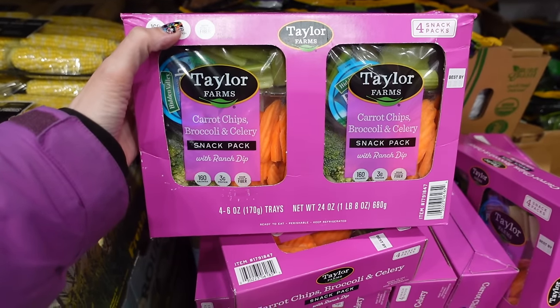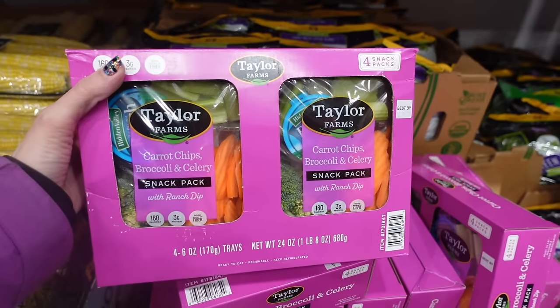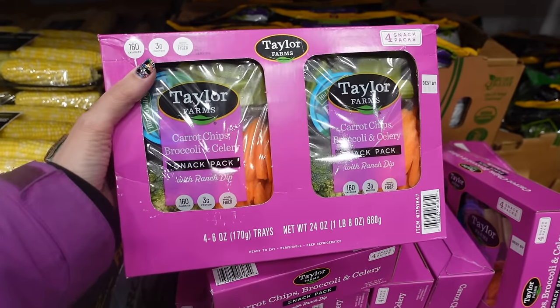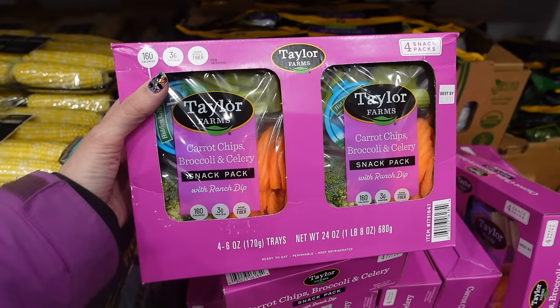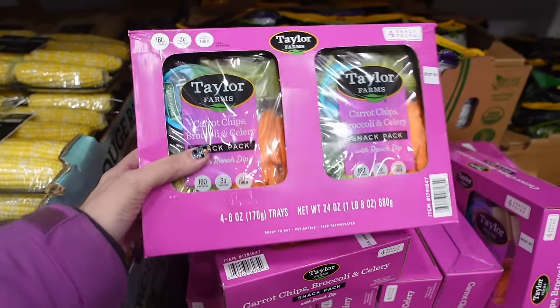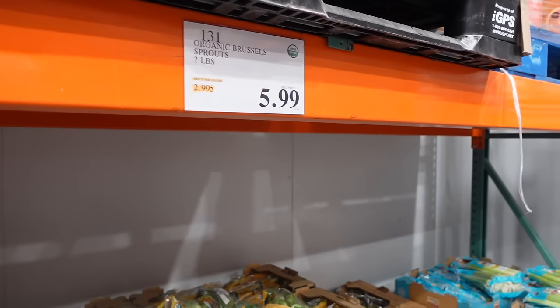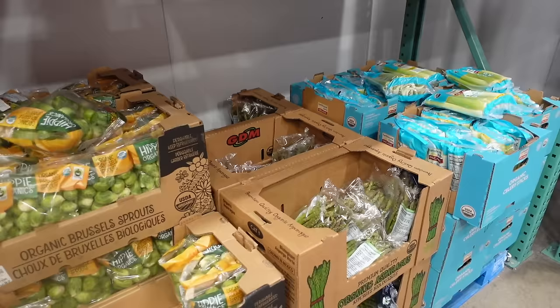These are new — little snack packs for $7.99, like a mini version of the big vegetable platter that I can never seem to finish. I might get one but it doesn't have cauliflower, which is my favorite — if it had cauliflower I'd definitely grab it. What is your favorite raw vegetable? Mine is cauliflower — let me know in the comments if there's something I should be trying! Brussels sprouts $5.99, asparagus $4.99, broccoli florets $5.39, butter lettuce $5.99.